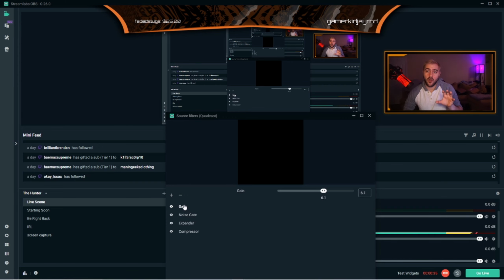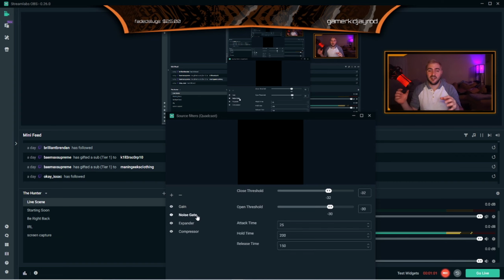What a gain does is it artificially makes the mic louder. Now if you guys notice over in the right here, there's a bar. Every time I talk that goes up. You want your voice in the yellow. Red is too loud, green is too soft. You want it ideally in the yellow. So you're gonna mess with the gain until you see your voice kind of sticking in the yellow. Then we're gonna move to noise gate.